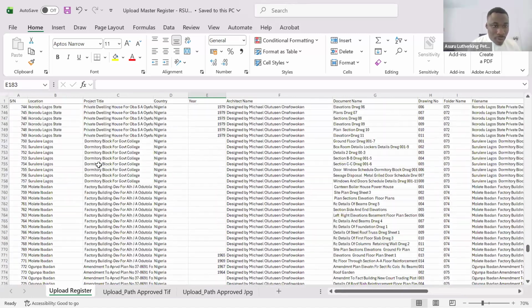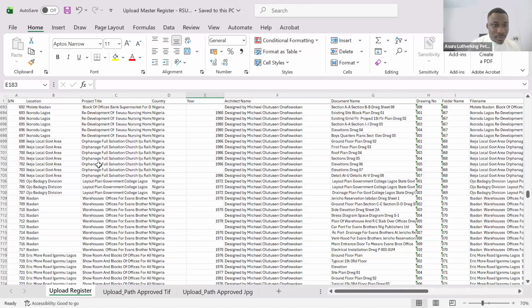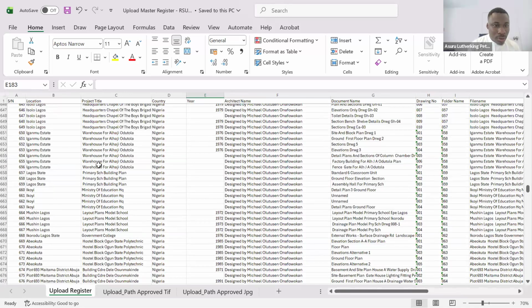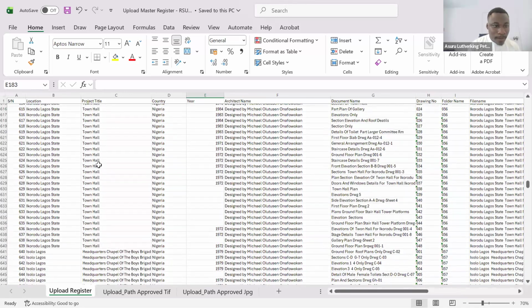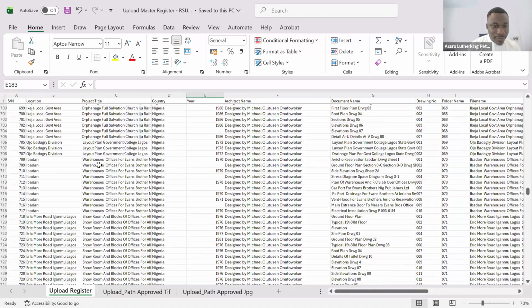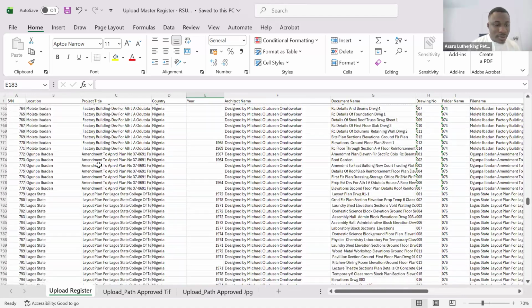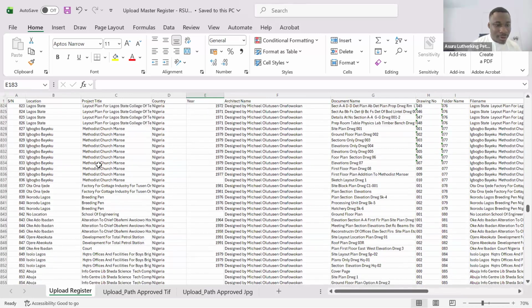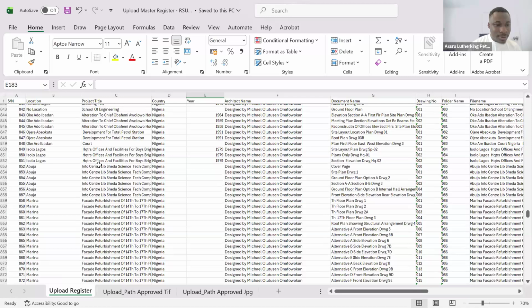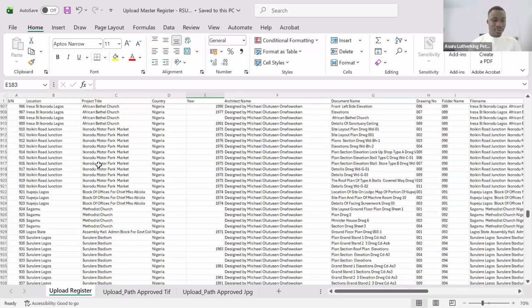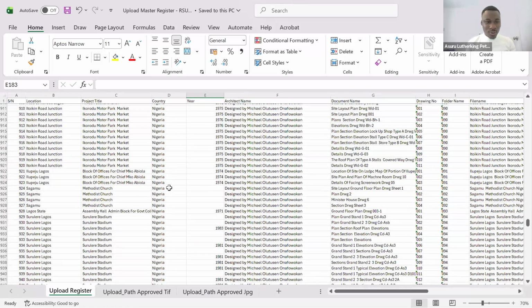It's not supposed to be very far from here. Okay. Sorry, I'm looking for the projects. Project is MKO Abiola. Let me find that. Okay, Ilupeju Lagos. Yeah, this is it.